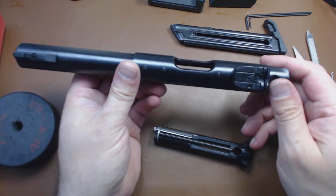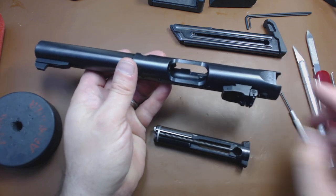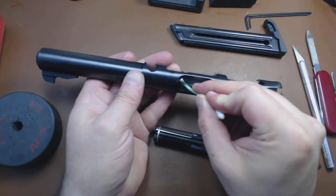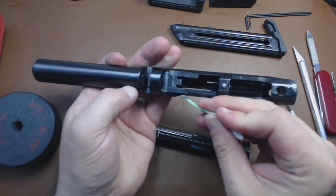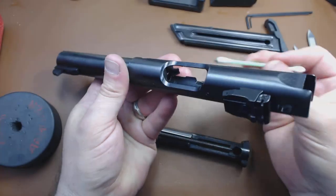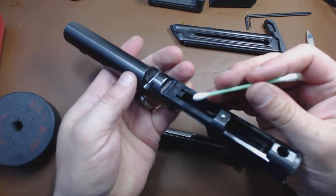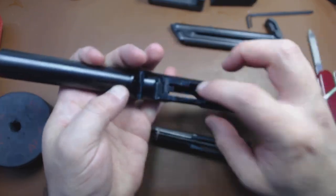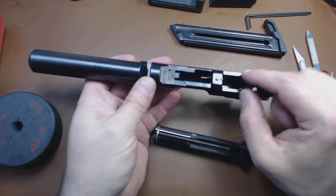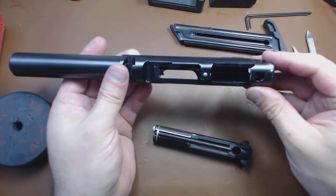It's a big chunk that just doesn't come apart, and that means that cleaning it, even on this fancy new version, is a royal pain in the butt, because the only way to do it is to basically get the old Q-tips and go to town on the innards. There's no shortcut in this, as far as I can tell. They still haven't decided to make it really easy to work with, so we're left with that. The ejector is permanently fixed in there. It's actually riveted in. Theoretically, it's replaceable, but I would not want to actually have to try and do that.